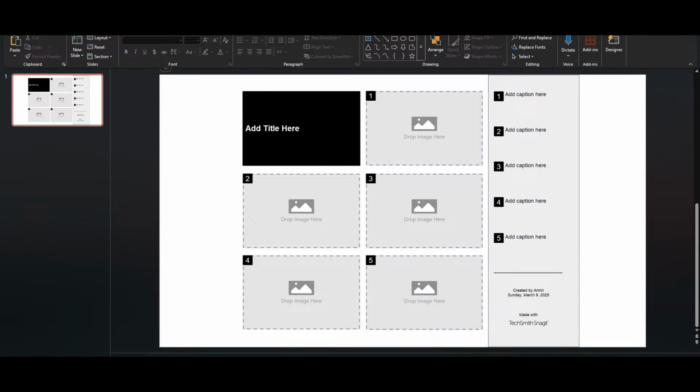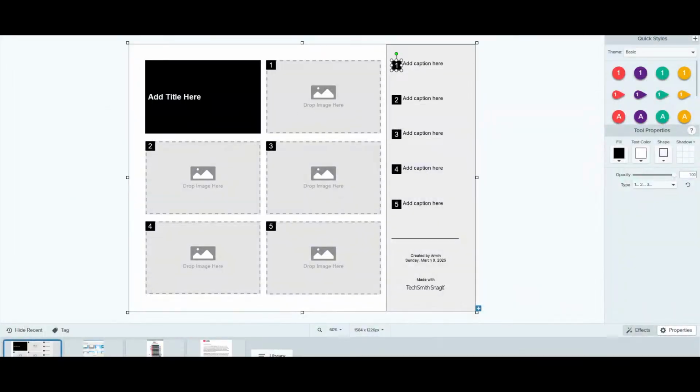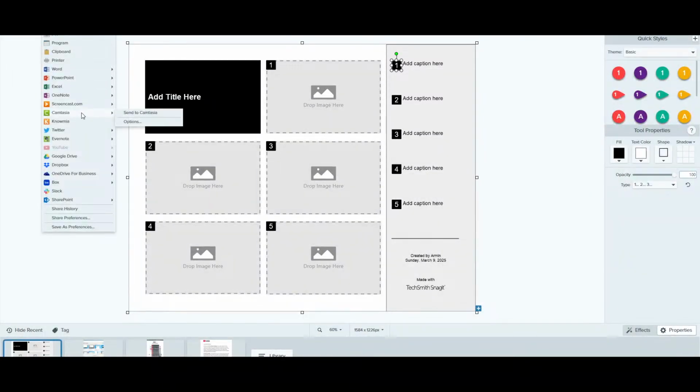So this is a really cool feature that they have, that you can share the work that you are doing with different software, with different platforms, to basically adjust the items, right? So if you want to do it in Google Drive, Dropbox, Slack, and more, you'll be able to do that.